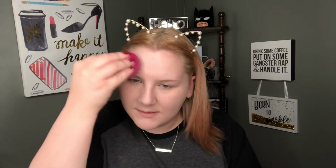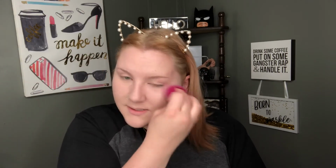So, to set my face, this is one of my favorite loose powders. I do like using loose powders. This is from Maybelline. It's the Fit Me Loose Setting Powder, and mine is in 05 Fair. You guessed it, the lightest shade. So I'm just gonna pounce out this crease on my forehead and the creases under my eyes. It's really the only place on my face that gets creasy fast. And I'm gonna try really hard not to move my face. I'm just gonna load some of it out of the lid of the powder onto my sponge.